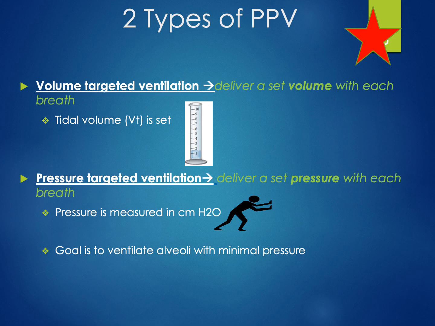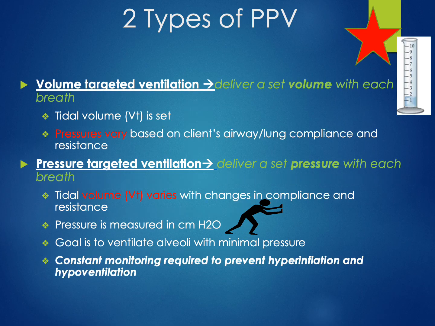Now, remember, we're talking about lungs, not buckets of water here. So we need to be thinking about what this amount of pressure or volume could be doing to our patient's lungs. We want to ventilate appropriately, but we don't want to cause so much stress on the alveoli that we cause damage. So how do we pick, volume or pressure? Well, put your mind at ease for now. That's not within the scope of this course. And as you will learn, when a patient is put on a ventilator, that comes with physician orders. And within those orders are whether the patient will be on a volume or a pressure mode.